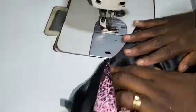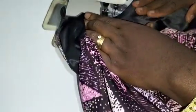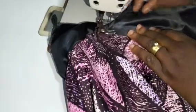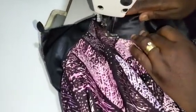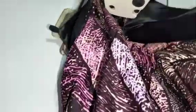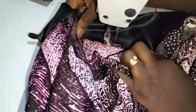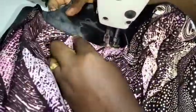I just want to demonstrate to you what I was trying to explain. So I'll just drop my presser foot very close and I'll start top stitching, okay? You can see that because we have finished it nicely with the hemming gum, it's now easy for us to have our top stitches. You can see that this is what the top stitches look like.